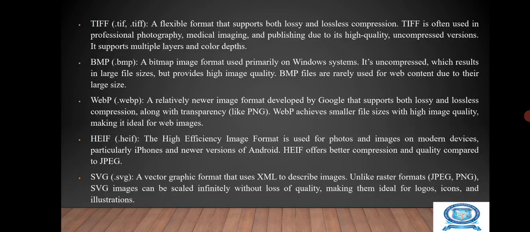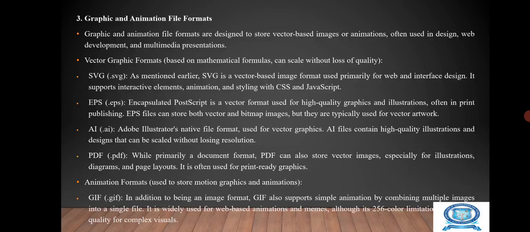Then SVG is a vector graphic format that uses XML to describe the images. These images can be scaled infinitely without loss of quality, making them ideal for logos, icons, and illustrations. Now let us see about the graphic and animation file formats. These are designed to store vector-based images or animations. Often it is used in design, web development, and multimedia presentations. The vector graphic formats are based on mathematical formulas and can scale without loss of quality.